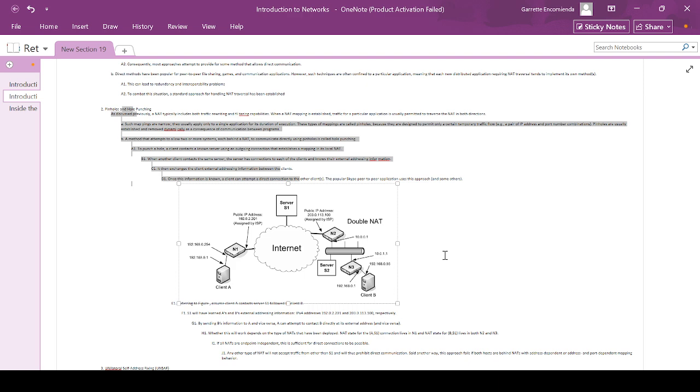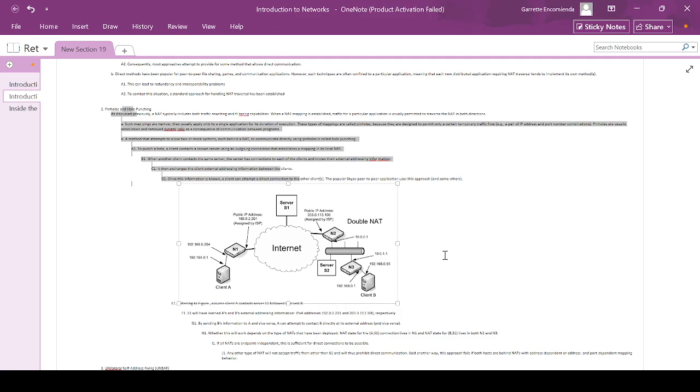They usually apply only to a single application for its duration of execution. These types of mappings are called pinholes. So the normal TCP session is only for one application and only for one session, which is called a pinhole, because it is designed to permit a certain temporary traffic flow, i.e. a pair of IP address and port number combinations.